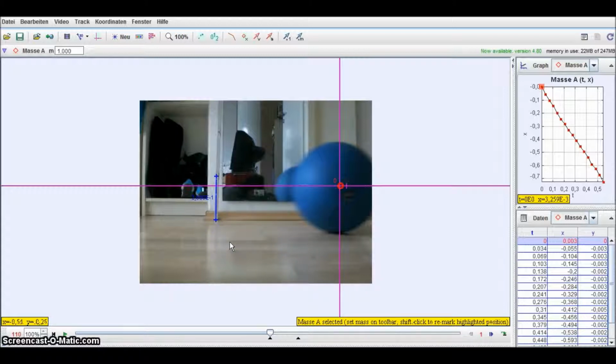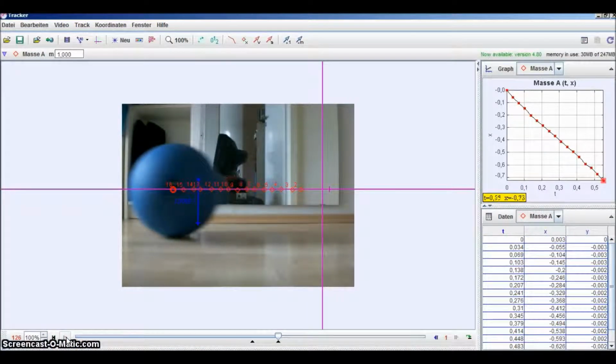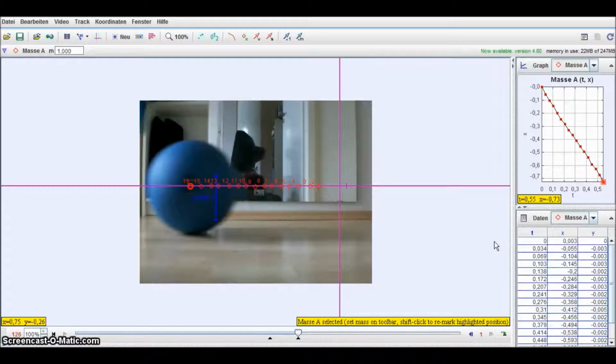For the analysis, I observed the frames 110 to 126 while having a frame rate of 29 frames per second. For the computer model based on Newton's second law, I used the data from the experiment I've shown to you. The initial position was at 0.003 meters. To calculate the initial velocity, I used the first two lines of data in order to calculate the average velocity and take it as the initial velocity, which shows to be about minus 1.706 meters per second.